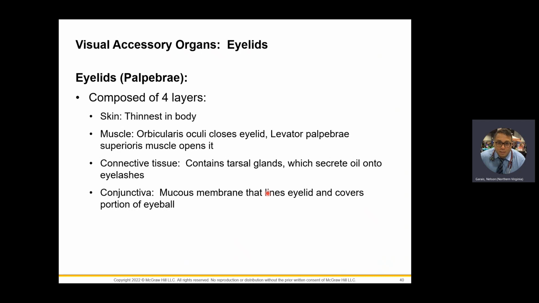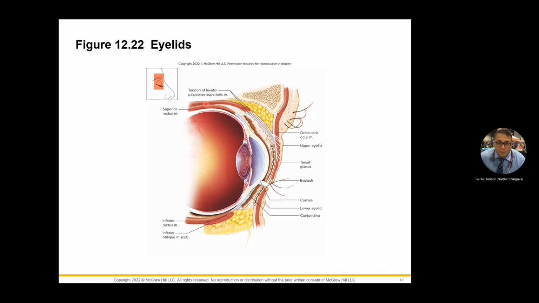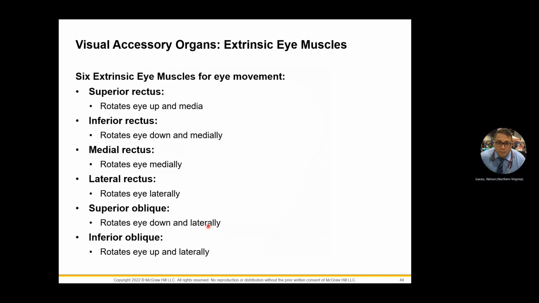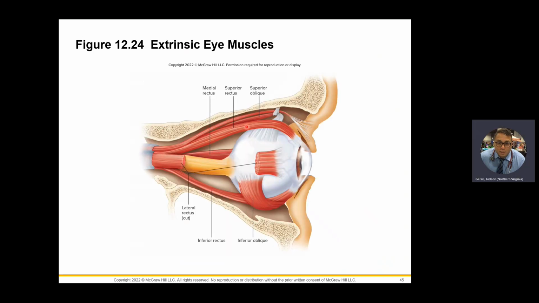Muscle orbicularis oculi, levator palpebrae. You have your extraocular muscles. That's this stuff here that controls which direction your eyeball goes. Lacrimal gland. And it has a connection to your lacrimal duct, lacrimal sac, all the way into your nostrils. That's why you get a snot bubble when you cry. Superior, inferior, medial, and lateral rectus, and your superior and inferior obliques. That is here on the muscles, the rectus or the straight muscles that control your eye.